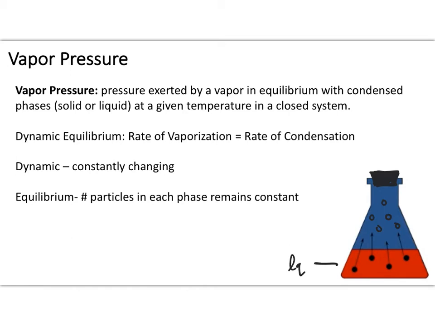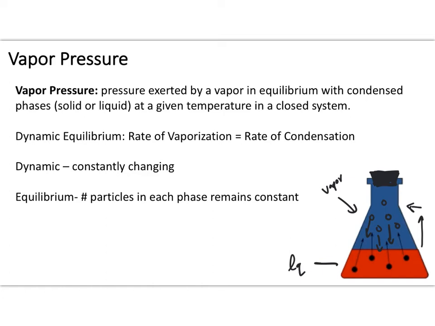So we have our liquid down here, and these little circles are representing our vapor. As the production of the vapor reaches a certain point, we're going to create something called a dynamic equilibrium. Basically, a dynamic equilibrium is achieved when the rate of vaporization, the production of these gaseous particles seen above, is equal to the rate of condensation. So this process is ongoing, back and forth, liquid to gas, gas to liquid, back and forth, back and forth.